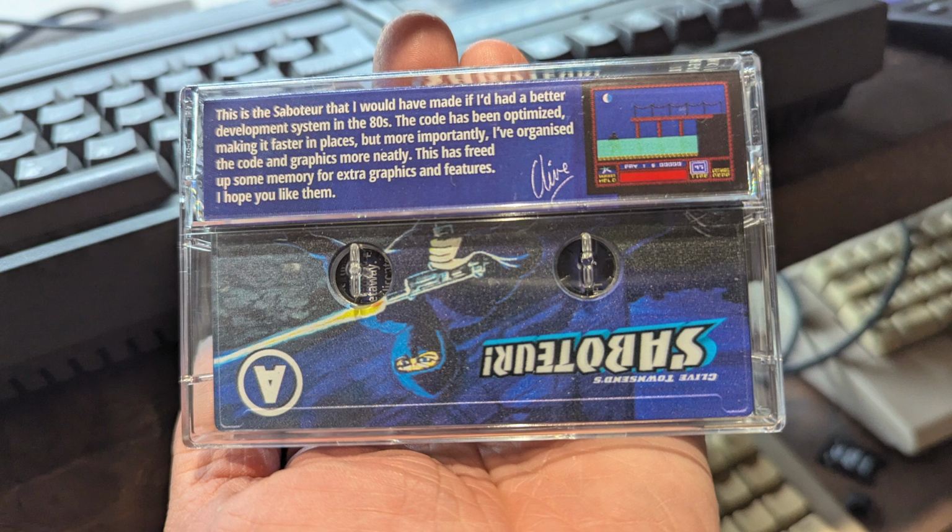And Clive says, "This is the Saboteur I would have liked to have made if I had a better development system in the 80s. The code has been optimised, making it faster in places, but more importantly, I've organised the code and graphics more neatly. This has freed up some memory for some extra graphics and features. I hope you like them."